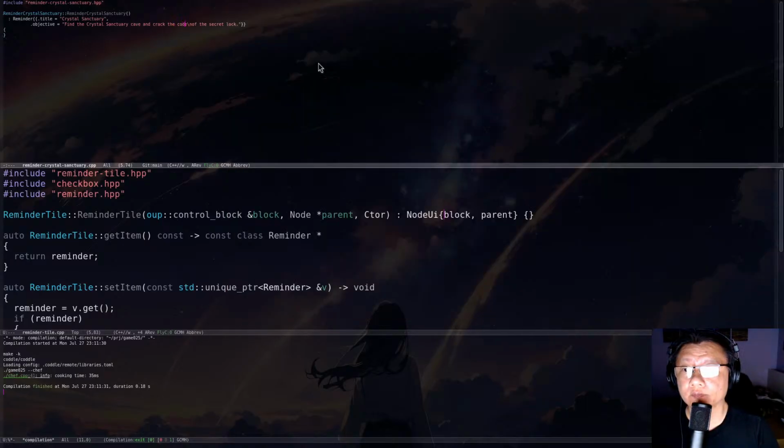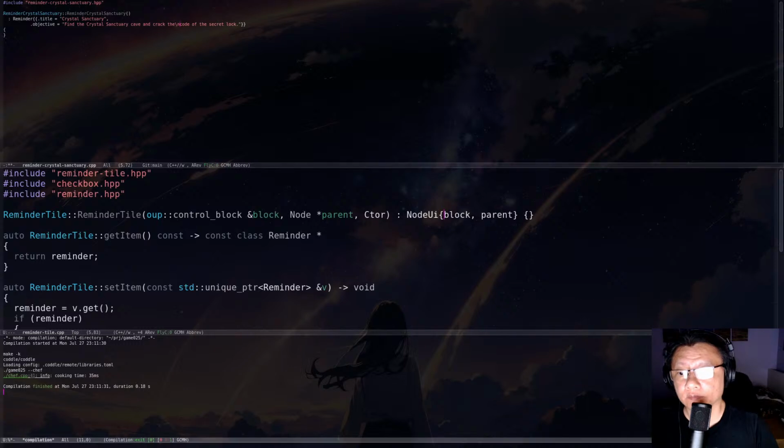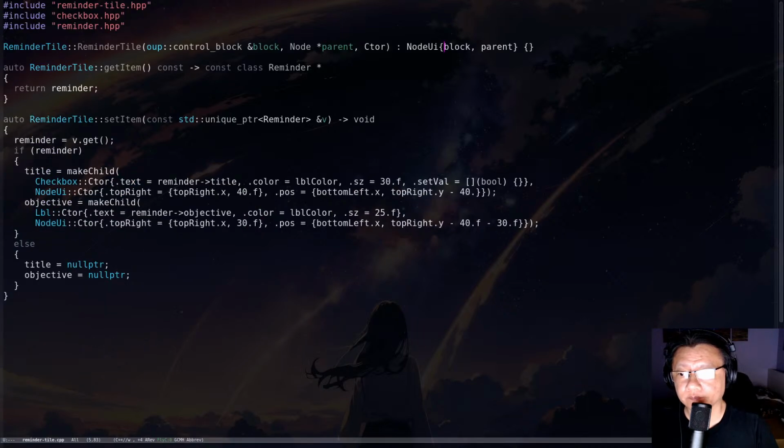Let's move it here, and as well I think I need to move it slightly, so add some margin.